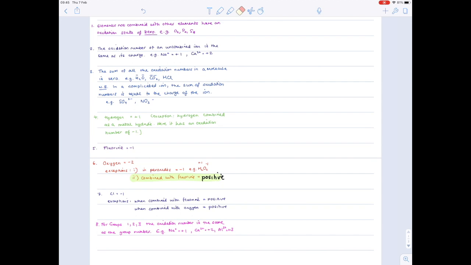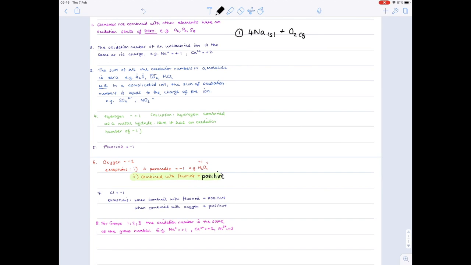Following on from our oxidation state rules, we need to be able to look at redox reactions and look at the equations and decide what has been oxidized and what has been reduced. So we're going to have our rules side by side so we can refer to them, because we'll need to know what the various oxidation states are in order to do these questions. Looking at our first equation, we've got sodium, which is a solid, and oxygen, which is a gas, forming sodium oxide. And we need to compare the various oxidation states of the elements on both sides of the arrow.